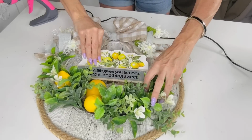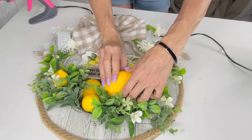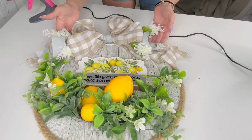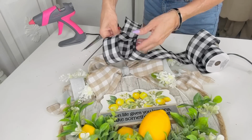I'm then going to take this lemons sign, and it says, "When life gives you lemons, make something sweet." And I'm a big cheerleader of that. I really like to take and make sweet things out of some of the not so sweet things that life gives me. Now I'm going to add in another little extra lemon doodly dad. I felt like it needed a little something at the top.